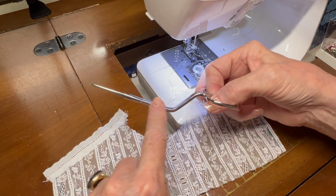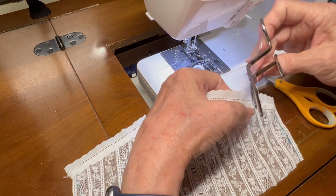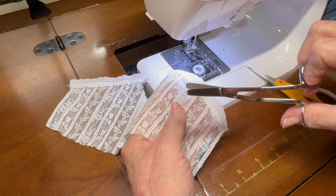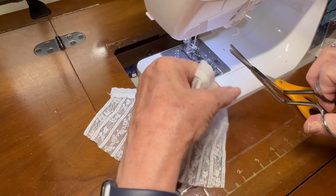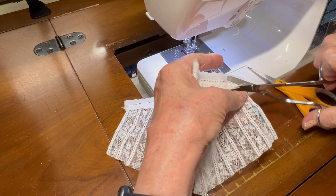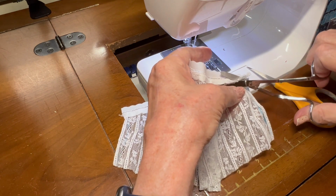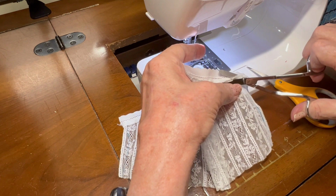Now what I'm going to do next is use my specialty scissors that have the double bend in them, and from the back side, I'm going to trim that entre-deux seam close to the zigzag line. These scissors with their rounded blunt tip are specially made for doing this because the blunt tip will not go through the lace and potentially cut your lace. Just cut close to the zigzag line without actually cutting the zigzag.